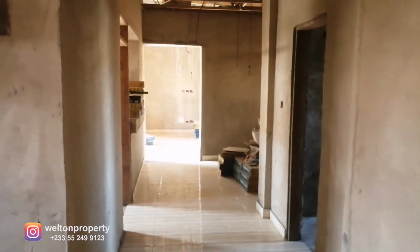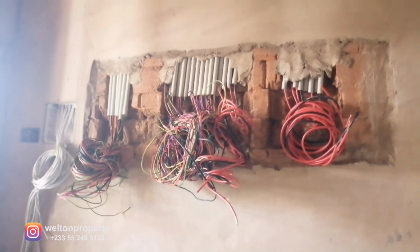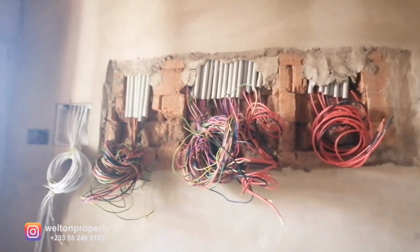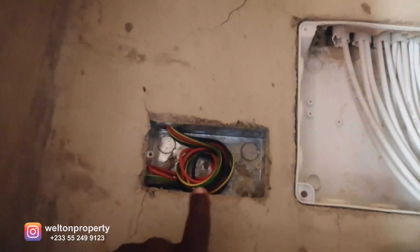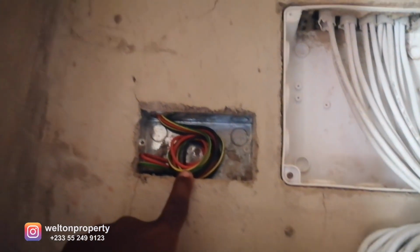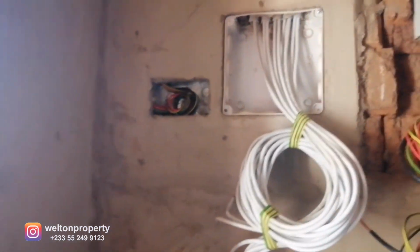Now we're in the main corridor. And to the left, this is the small study area I talked about earlier. And on this wall here to the right, this is where all our cables and all our power points are going to be housed. And they will be much neater once it's done. But for now, I'm just going to talk you through what we have here. So the very first one here, this is the power point where our step-down transformer for the 110 will be housed. So it will be plugged here, and that's where it's going to be.